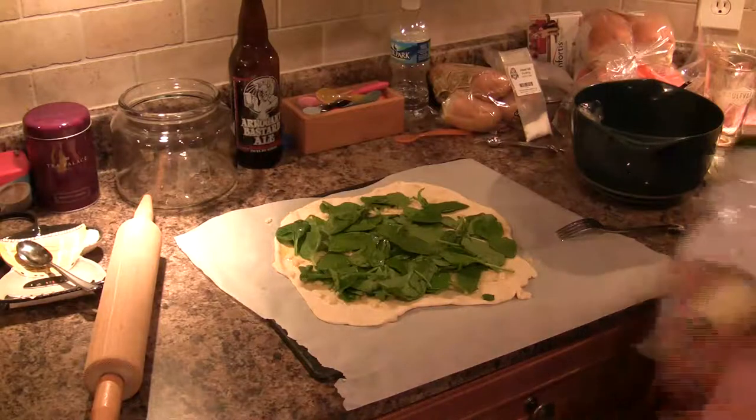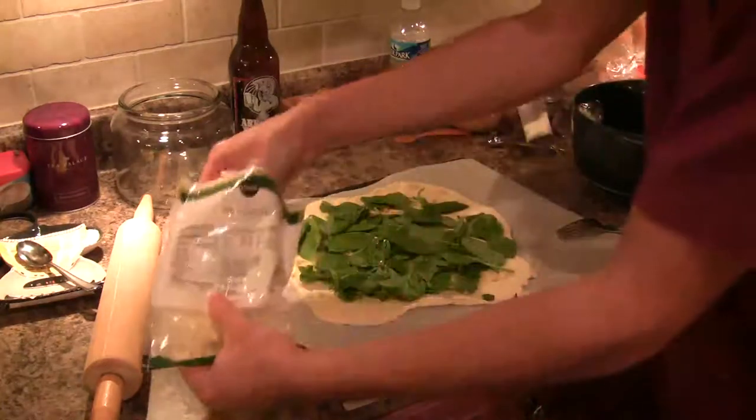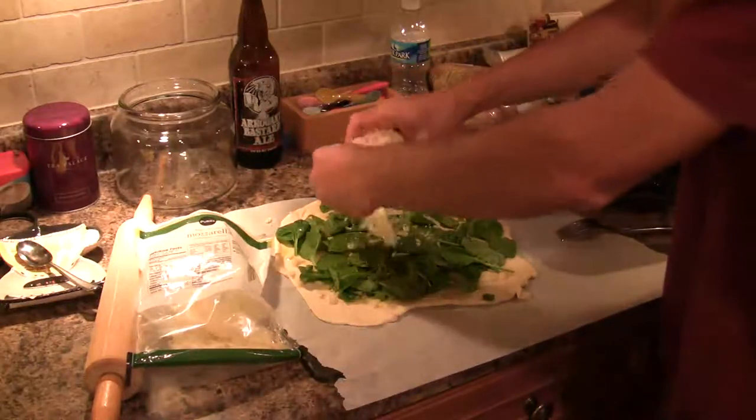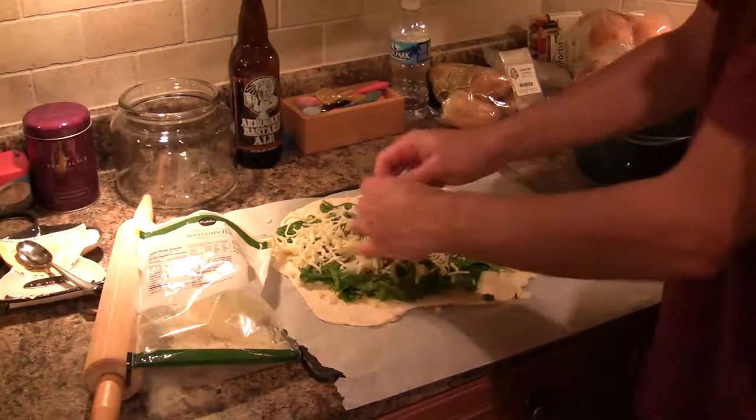Now I always do my cheeses last, so we're going to come in with some mozzarella here, and put that on, and then a little bit of goat cheese, and that pretty much just seals everything in and helps the topping stay on the pizza.